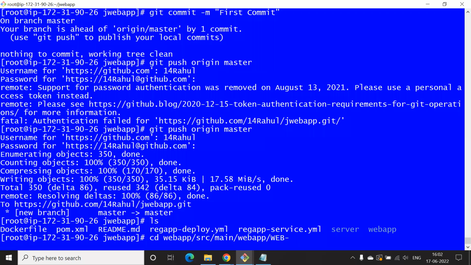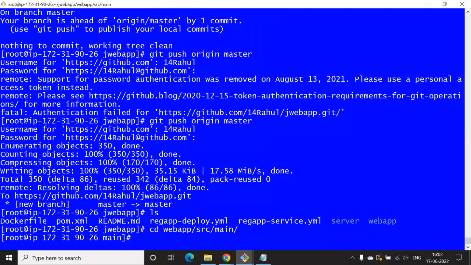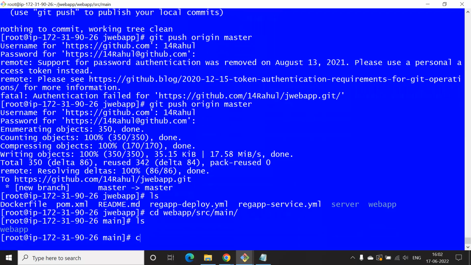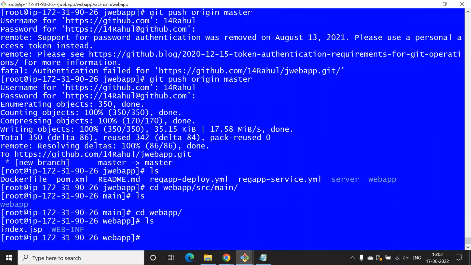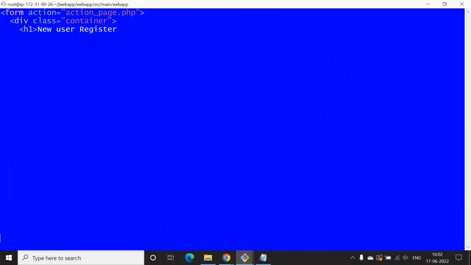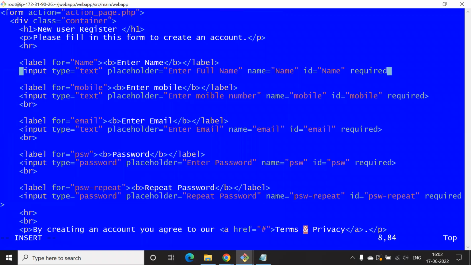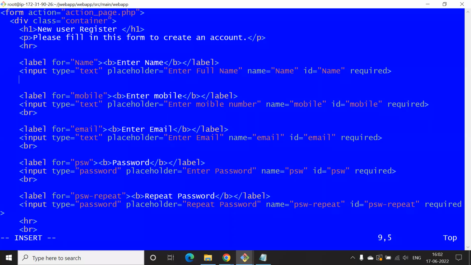I think that's where it is. Web app. Listed. Yeah. Put back the BR. I think it is after that line and after enter full name. Yeah.